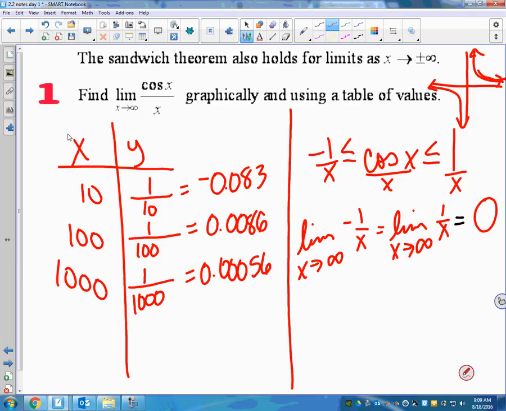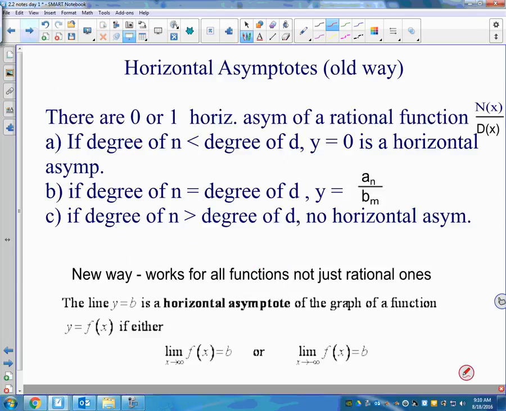Most of the time, you just have one horizontal asymptote. Think about all the functions we did. We've never had more than one horizontal asymptote. But when we get into e stuff and ln stuff and fractions that have e in them, then positive infinity might get you something different than negative infinity. Absolute value, positive infinity might get you something different than negative infinity. So we will talk about that. But it's all about what this says. Since this doesn't say plus or minus, they're really only asking what's happening as I'm going in that direction. But you're right, I see.